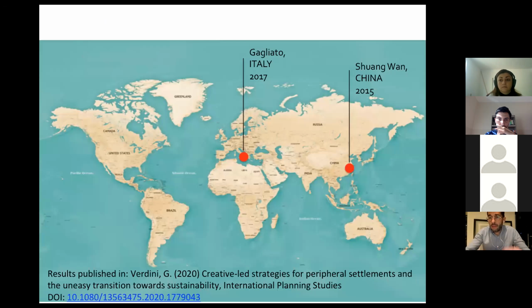This is the cases that I would like to mention. One is Shuangwan in China. This was a work for a local government that resulted in a participatory design workshop in 2015. And then another one is in Italy, in the south of Italy. I will very quickly also mention the Italian one because it has a component of education for the youth, which probably could be of interest for your community, given the fact that, at least for what I understood from the video, there's an issue with how to deal with the kids and so on and so forth.